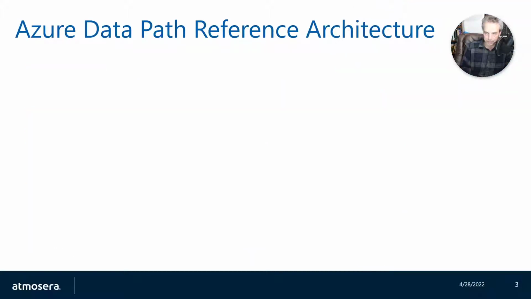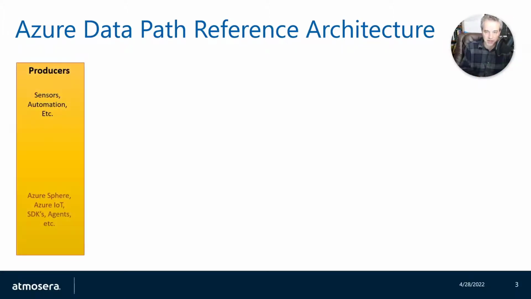Let's go right into what we're going to be talking about today. As I said, I'm not going to spend a lot of time on slides, but I do want to talk about Azure data reference architecture for all things related to how data is going to flow once you get it onto Azure. And I'm going to talk about this through cold path, hot path, and something called warm path, which hopefully will help inform your decision making around all things Azure whenever you get to putting your data out there and you're wondering, how in the world do I use Azure to process and collate and do all this stuff related to data? So that's the crux of what this is going to be getting at.